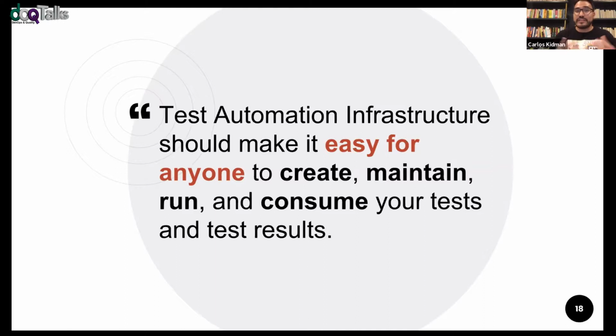I can proudly say that here, I was the architect for this and built the infrastructure. And all of the difficult things, all of the complexity, I've abstracted away. And I've made it easy for my QA engineers who started with 0 programming experience to write the majority of our UI tests that we have now at Jane. Our Jane.com app is completely continuous deployment. And so once it gets approved, it will make it through our testing gauntlet, all of our automated tests, and deploy to production if it's successful. The majority of the tests within that were written by my 2 QA engineers who have 0 programming experience. That's what I'm talking about when I say it should be easy for anyone.